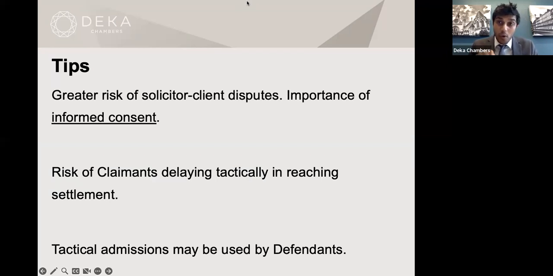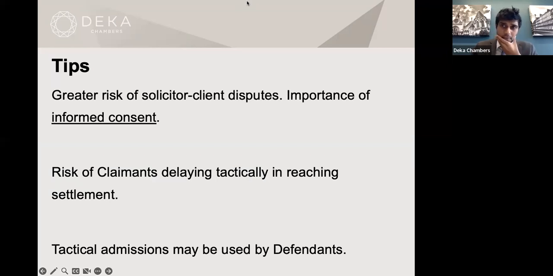In fact, it may actually be worth sending them the relevant fixed cost table, directing them to the likely complexity band and any other relevant factors, and ensuring the client has updates. Because if you don't, there are two issues that can happen. One, you may be in the situation that was experienced by JXC and NIS, where it was found that solicitors hadn't given informed consent. And second, that there is a risk of professional negligence claims by clients against solicitors for failing to advise regarding fixed recoverable costs. So it's really important to bear in mind when you're introducing a client to a case and setting out the basis of costs.